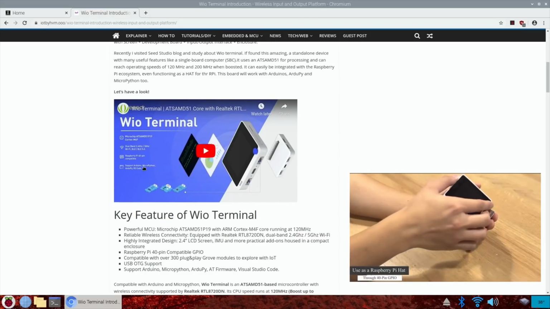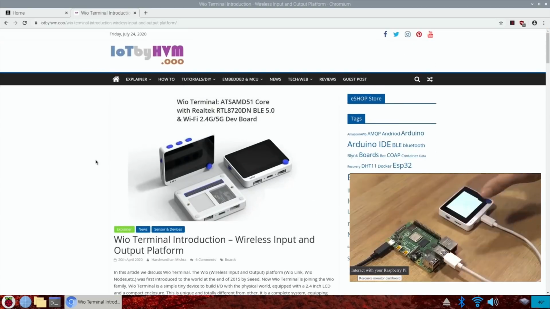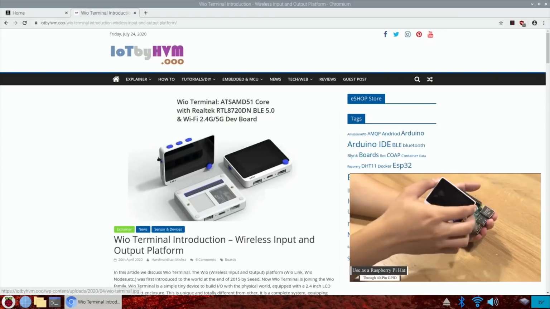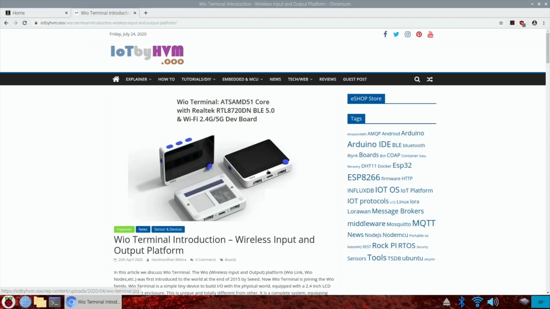The other company that contacted me was Seeed, with three E's, and it was this product they wanted me to have a look at, the Wio Terminal. And it's an interesting device. It's got buttons on the top for controlling, but it also has its own card slot, its own little USB slot. It's got a 2.5-inch screen, I think it was.